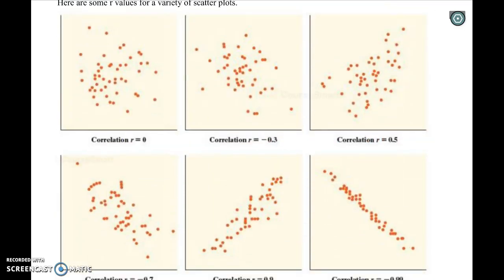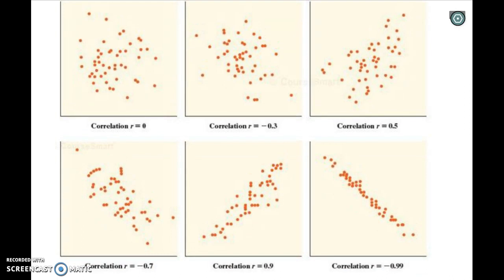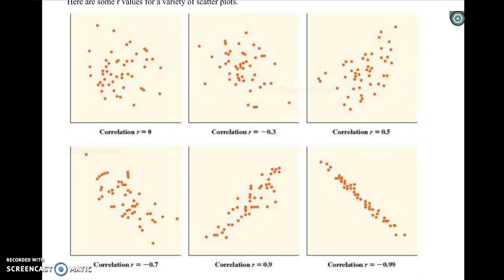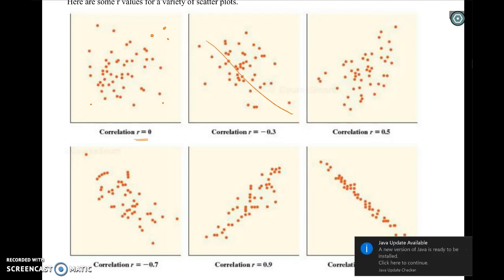So before we get into the actual formula, let's just take a look at some examples and you can kind of see what R values, what R takes on and what it looks like, I guess. So here's a relationship where we have almost random scatter. I will say that if the R value is really equal to 0, there would be absolutely no pattern. Like this doesn't look, this would probably have like a negative R value. But if I were to put maybe a couple points here, like perfect random scatter, that would be an R value of 0.